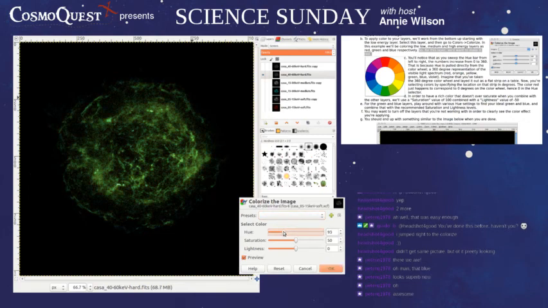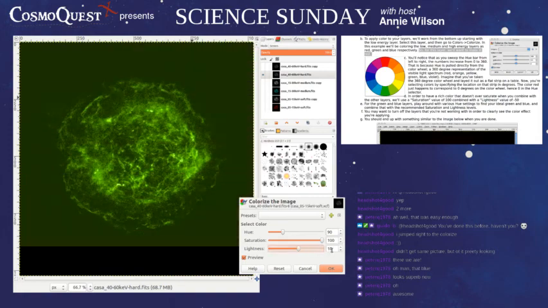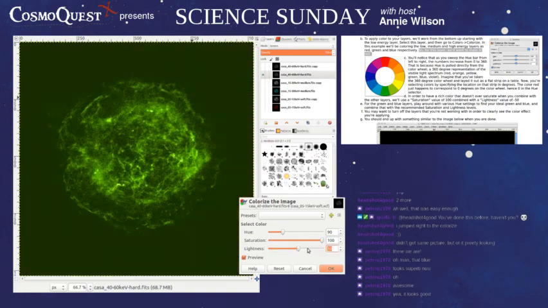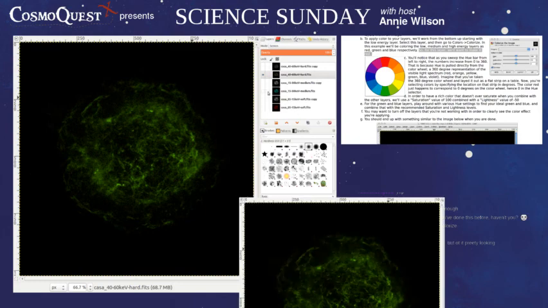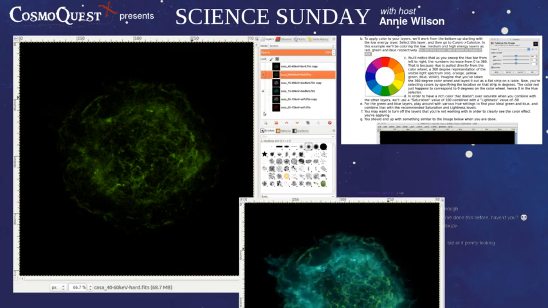You know what? I'm okay with that green. There's a lot of stuff to do before you even get to the good part. And then lightness, set to -50. Click preview. There we go. So now we turn on all of them.